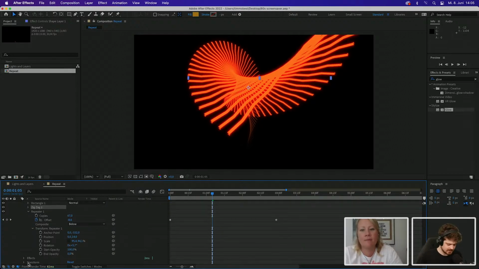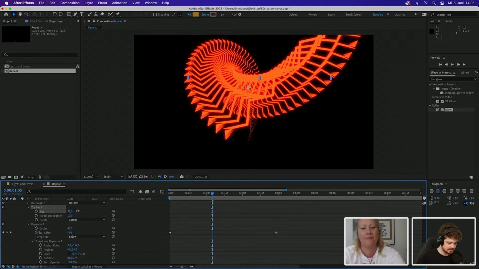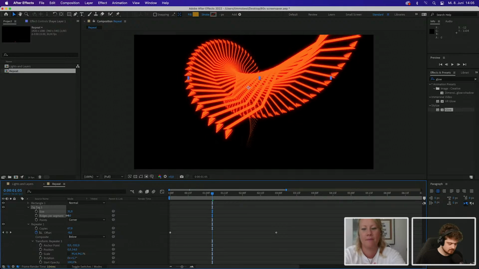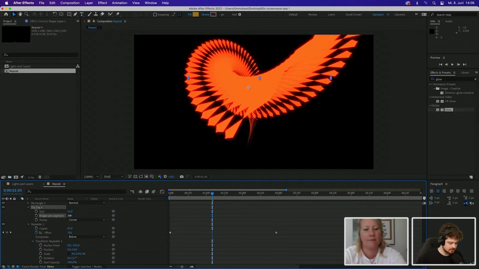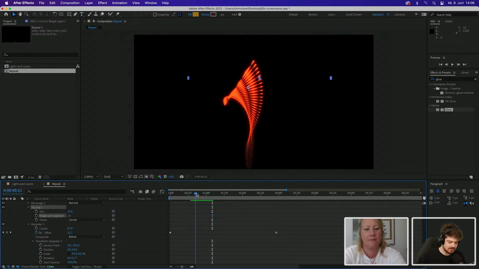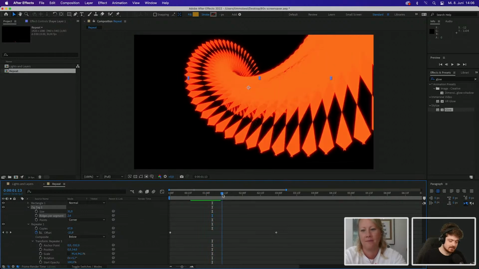And immediately you can see, if we go into zigzag, that we can play with the size. Interesting. And you can create some very cool, there we are, some very interesting effects that you can stack with the other ones.